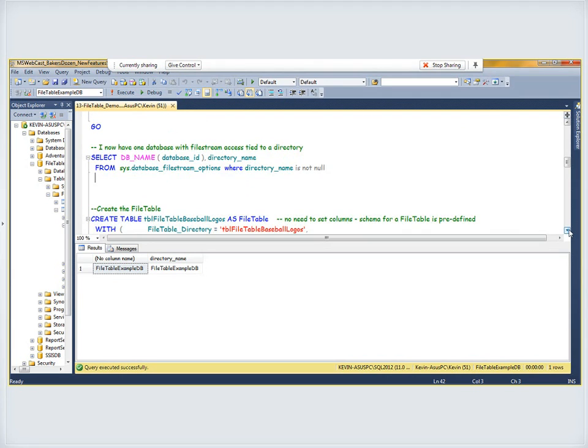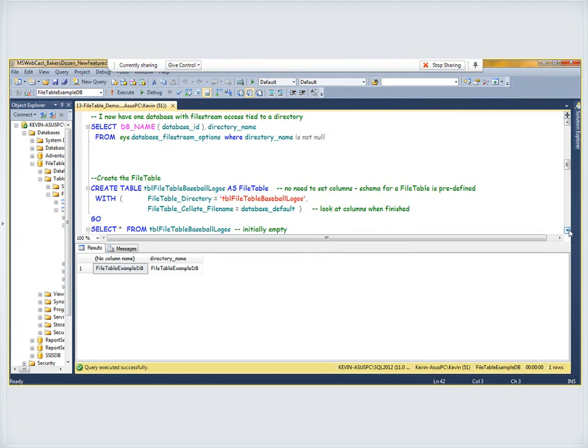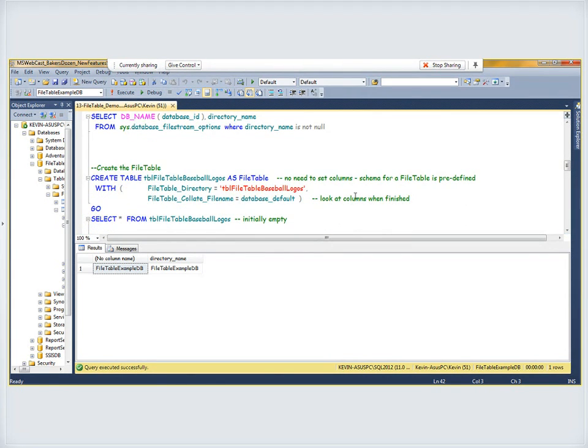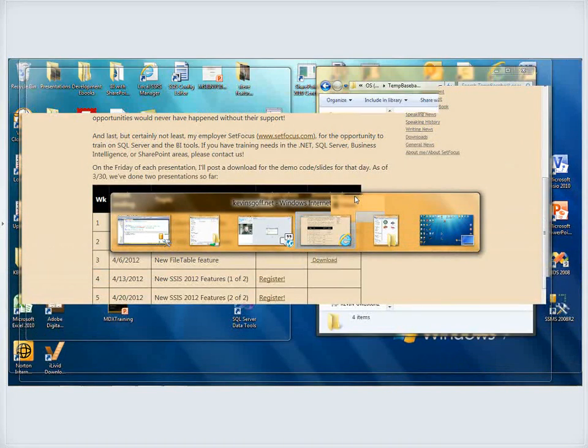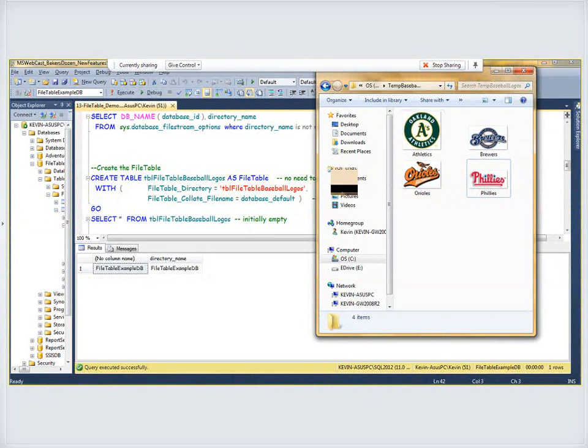Okay, well, let's actually create something here. Now, what I'm going to do here in just a minute, out in another folder, just on my local C drive, I've got a couple of logos. I'm a baseball fan. Anybody who knows me knows I'm a major sports junkie in general.